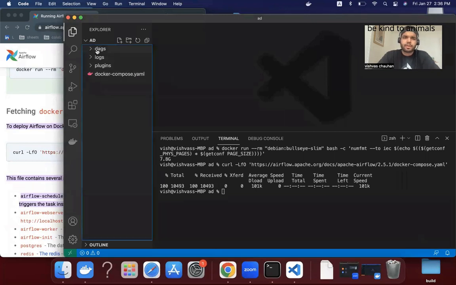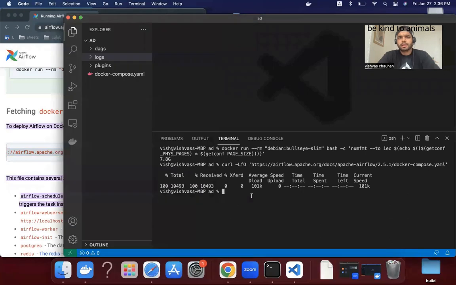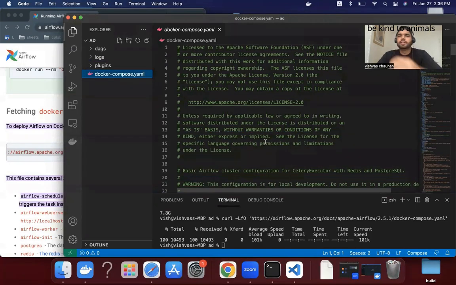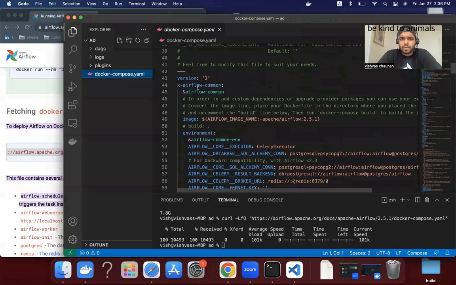So we got some files. Oh wow, we got some folders, just by clicking on this command. Basically, I did not explain what Docker Compose is. Docker Compose is a file that composes your Docker machine. These are some commands here, a kind of instruction for your Docker for the Airflow environment.